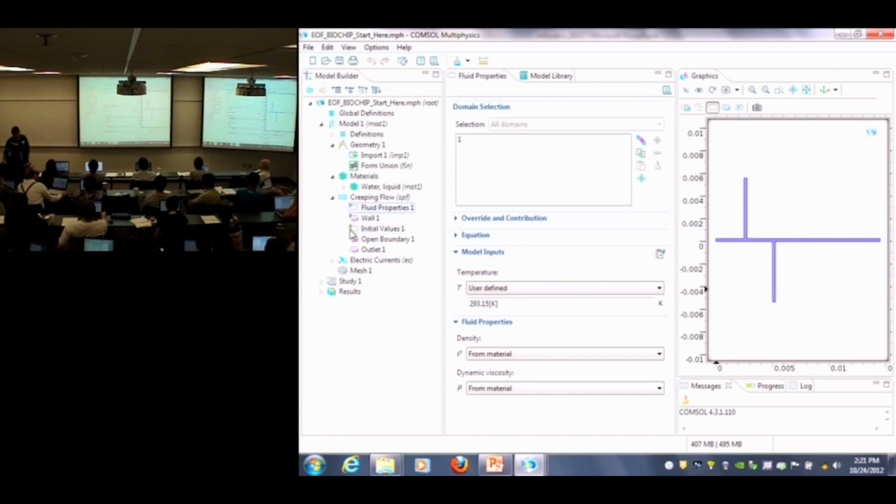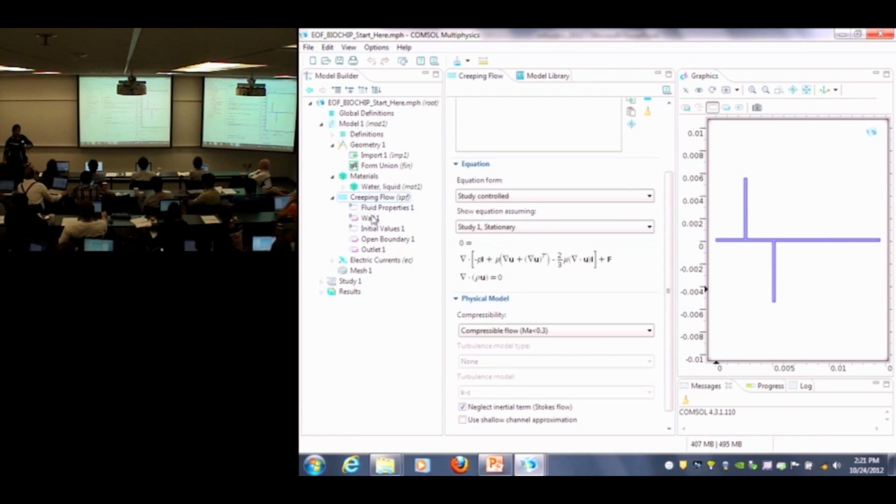Next, there are three default conditions which come with this interface, and you can see them by clicking the small d here. By default they are there. Whatever you add later in this model tree will overwrite the conditions at the top of your tree. So this is the physics which we are solving, and we need to provide certain boundary conditions to solve these PDEs. There are two domain conditions and one boundary condition. The domain conditions are these blanks, the boundaries are these purple patches.